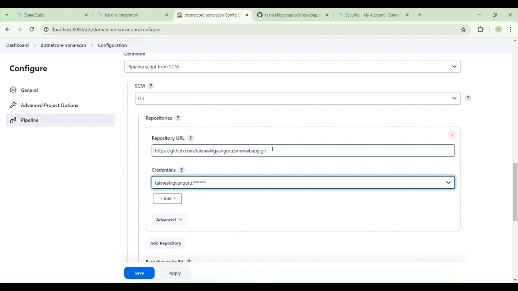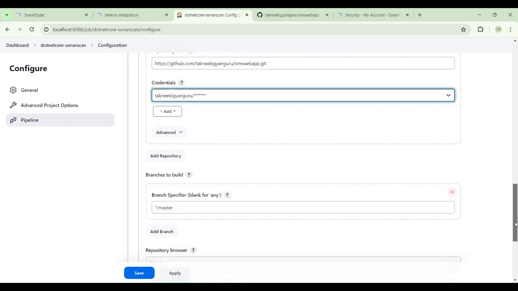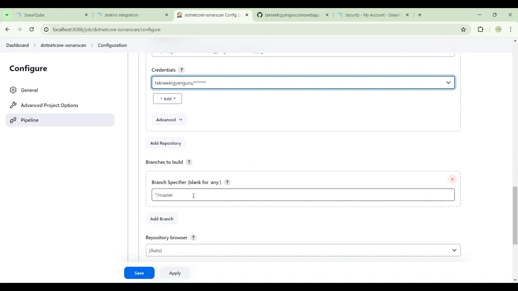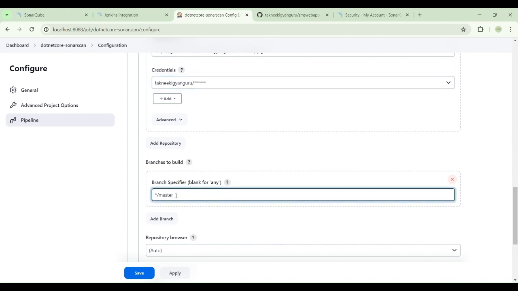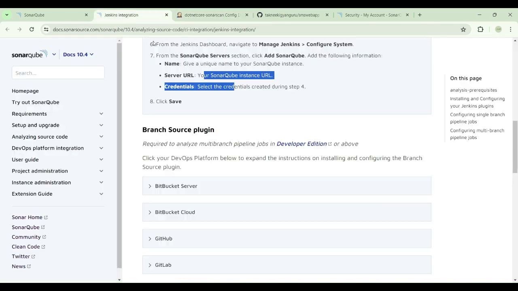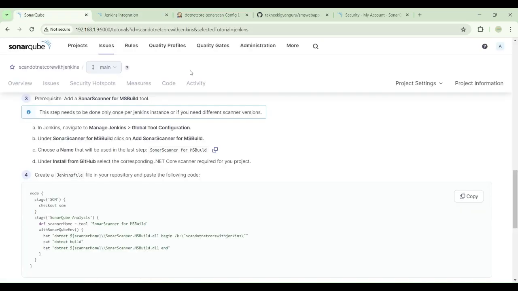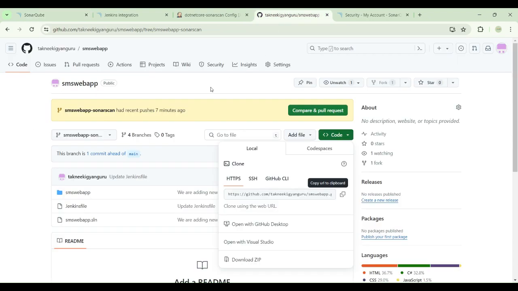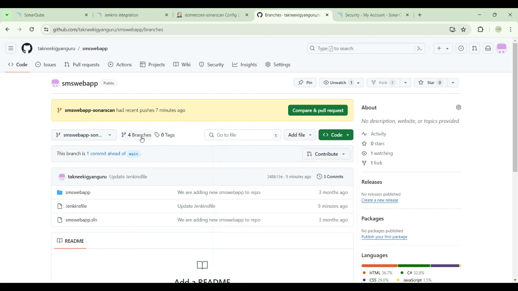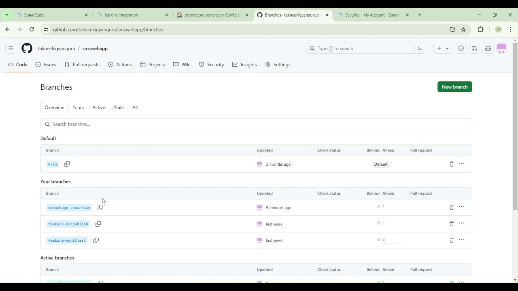We have given the GitHub URL, credential we have given, and now we have to change the branch. So the branch is sonar scan, right?